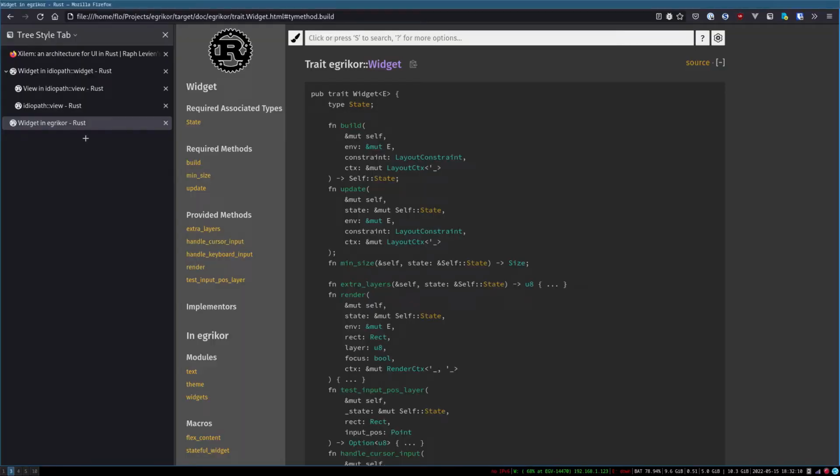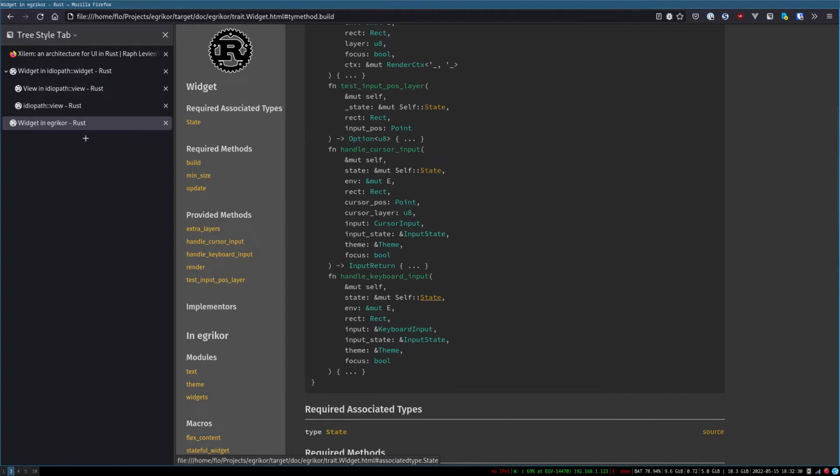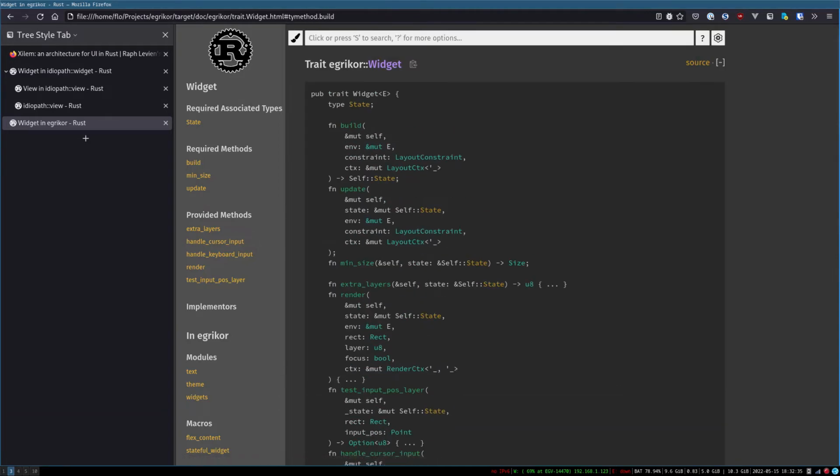So basically, this blog post inspired me to reintroduce this generic bound, which allows me to pass an external state, but only in all the methods, or in most of them. So it means the widgets can exist without actually referencing external state.